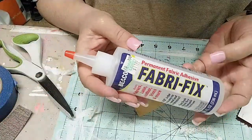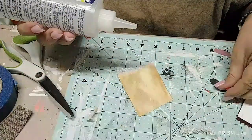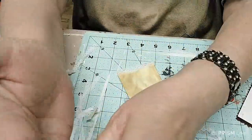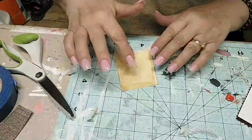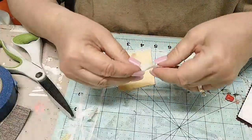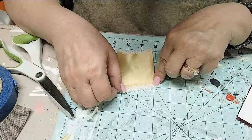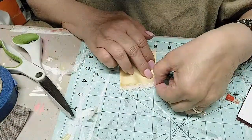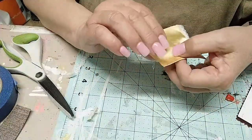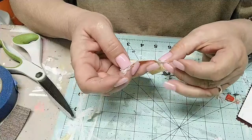See, mine's Fabri-Fix. It's not Fabri-Tac, but it works pretty good. Whoa! Where it comes out fast, too, let me tell you. Yikes! Pay attention, Rhonda. Oh, well. Okay, so that one will go here. And this one dries really fast and makes a mess.